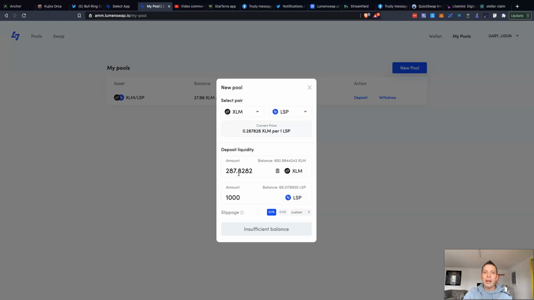If I put that in and we get some impermanent loss and that drops beneath, it doesn't matter whether you put it in at the start, it needs to be at the snapshot. So you've got to have hawk eyes, making sure you've got over 1,000, or indeed put way more than 1,000 LSP in. You're good as gold then. But if you're putting in just 1,000 to try and qualify, you might well miss out. Be warned, be warned. But now we're good.